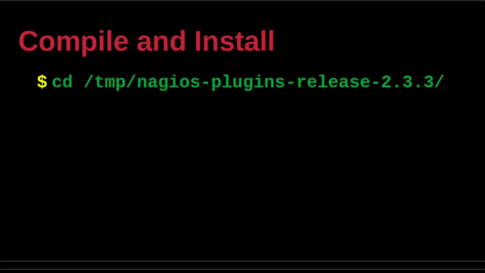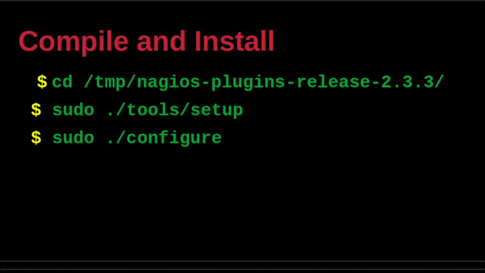The build and install steps for the plugins are similar to that for the service.